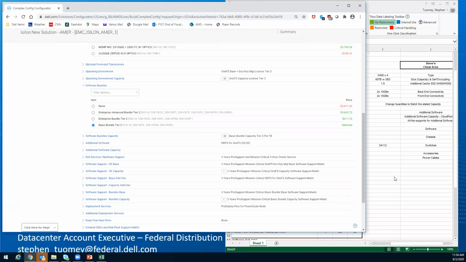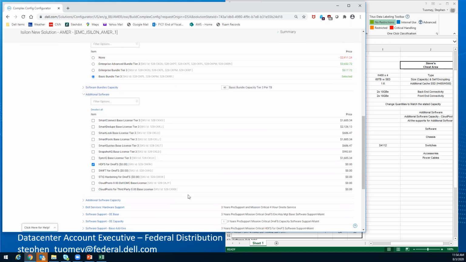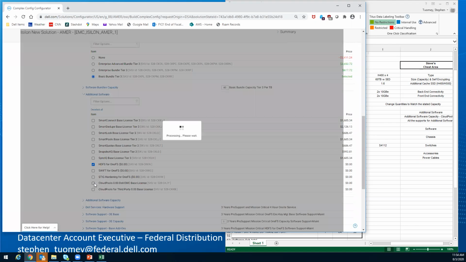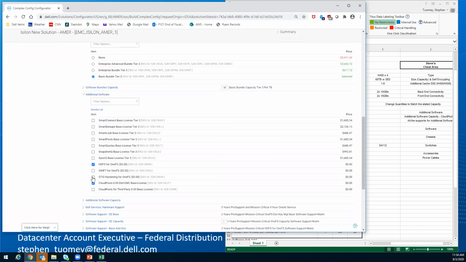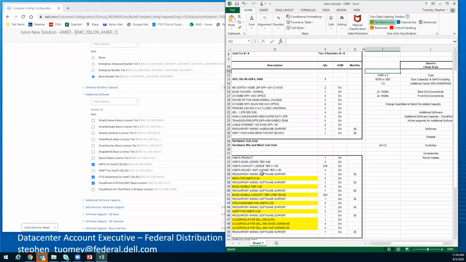And as we scroll down, again, we want to keep looking. So additional software is HDFS is in there. But we also do need cloud pools, because we have our cloud pools, the base license and the capacity license. And we also have STIG hardening. We don't have any of the other stuff here, so we do have HDFS.